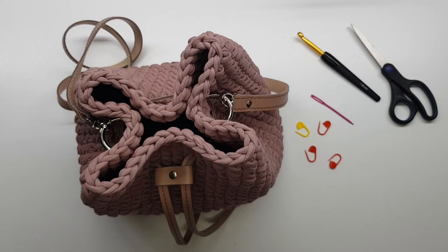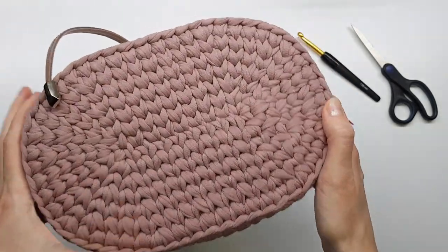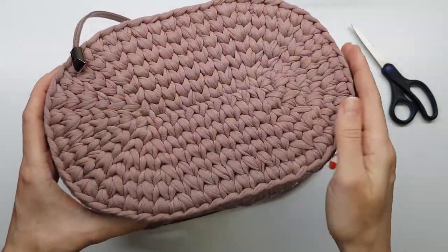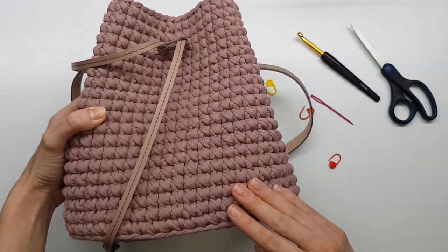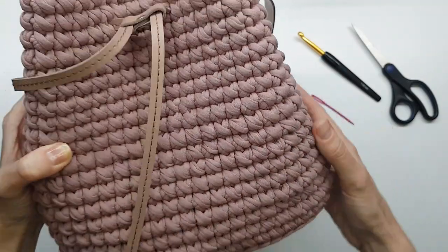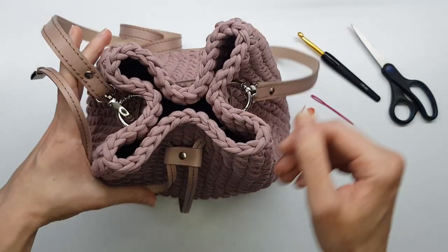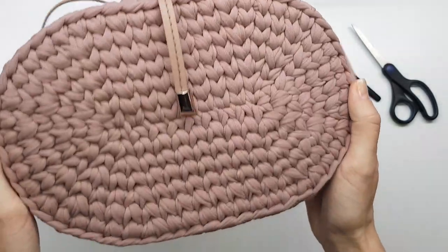We're gonna make three steps to crochet this bag. First step is to crochet an oval bottom. Second step is to crochet the walls for the bag. We will crochet it with the cross stitches. And the third one is to add all the fittings. So let's move on to the first step.